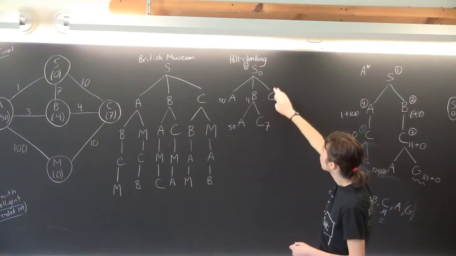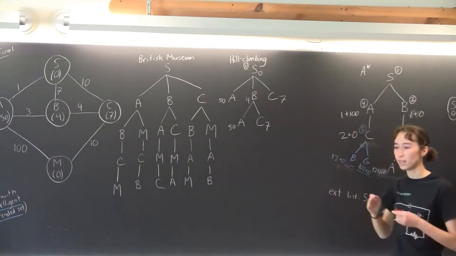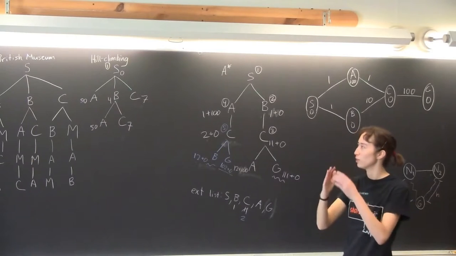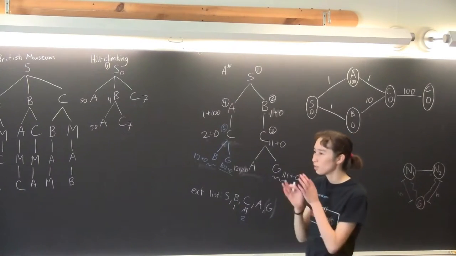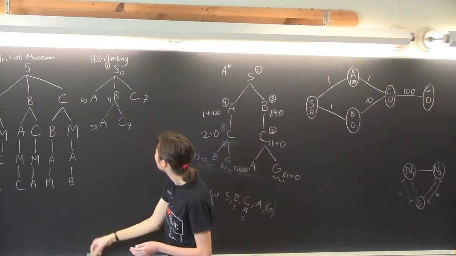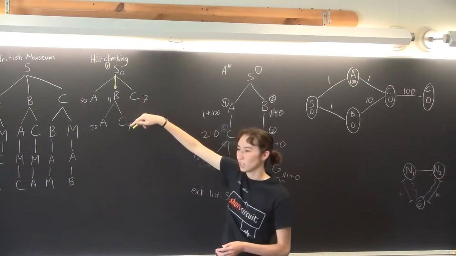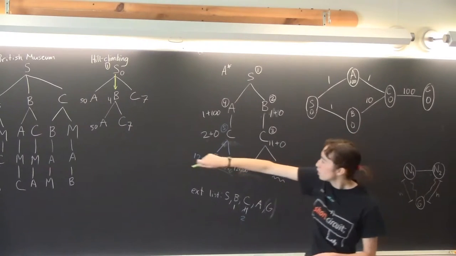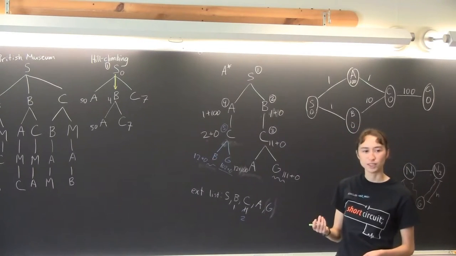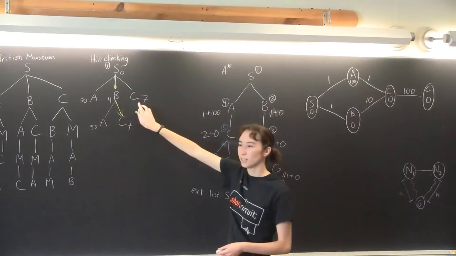So this is where hill climbing and best first are going to differ. Because hill climbing is really a depth-first type of search, so you can imagine that you're walking up some mountain and it's sort of terrain that goes up and down, and at every point you just want to go up as much as you can. And in this case, up means going forward toward the goal from the place you're currently at. So if we had a little person walking here, they would be starting at S, going to B, and then next they're going to take a step in some direction from B. So they're going to either go to A or C, whichever one looks more up, which in this case means smaller heuristic. So which one would they go to? C. So that's why we're going to extend this C instead of that one.